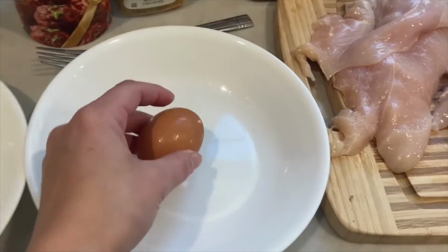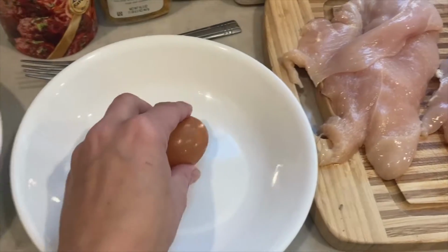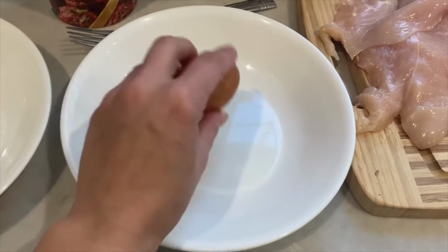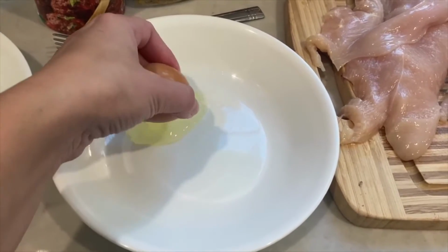And then we have 1 or 2 eggs, depending on how big your chicken breasts are. So I'm going to try with 1. If it's not enough, I'm going to add 1 more. So I'm going to break it in here.